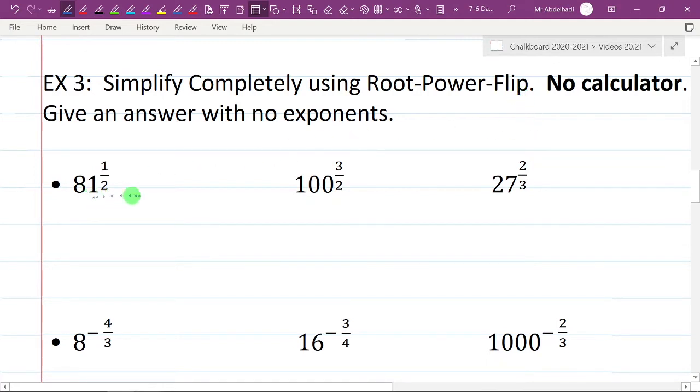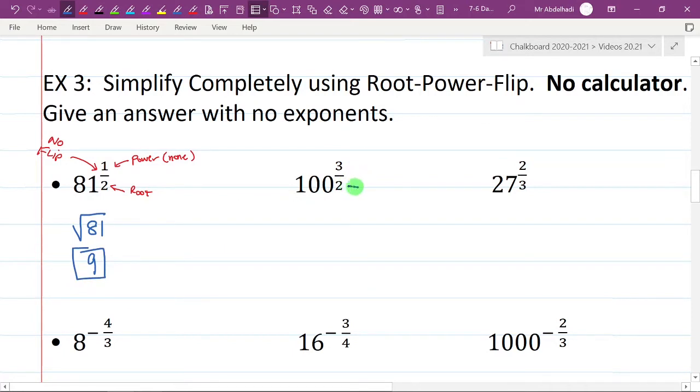So we come over here. We have a root of 2, second root. We have a power of 1, which means no power, no step to do, rather. And there's no flip. There's no negative there to flip. So really all we're doing here is a root. That's it. There's no power, there's no flip. We're just doing the second root of 81, which is the square root of 81. And the answer is 9. Nice and easy. Don't need a calculator for that, I hope.